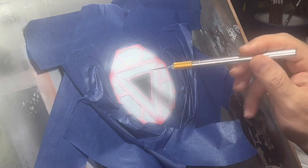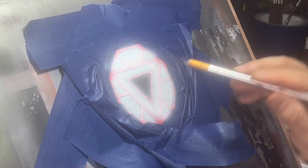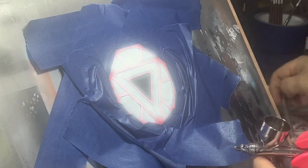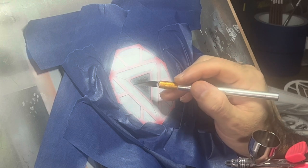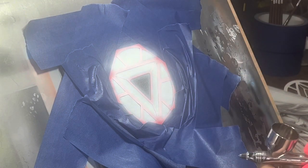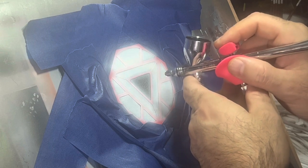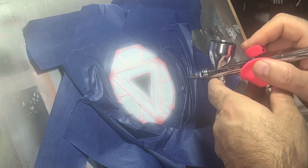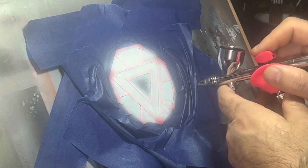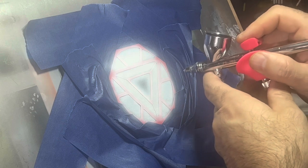If this was going to be like a jewel, like red or gold or a real stark purple, I would mask this part off just to be safe from the overspray. Now we'll go in the middle and we'll use this side of the masking. I'll hit it here and let the overspray work for me to establish the triangle, and then I'll go light layers across and cover it up. See how the overspray travels up? And travels down. Now it goes to the center.